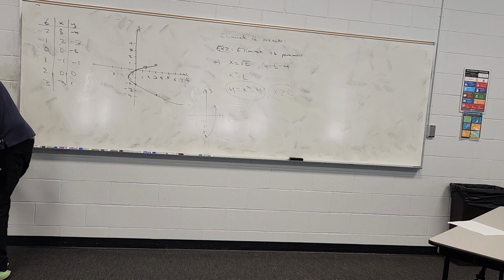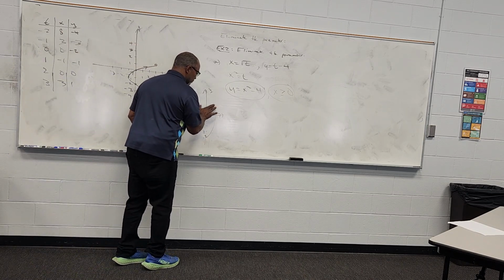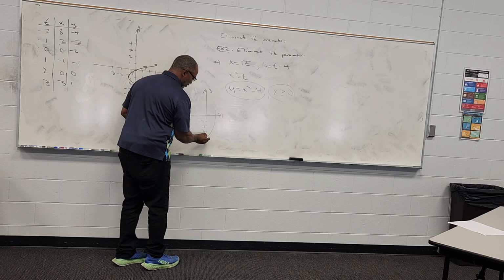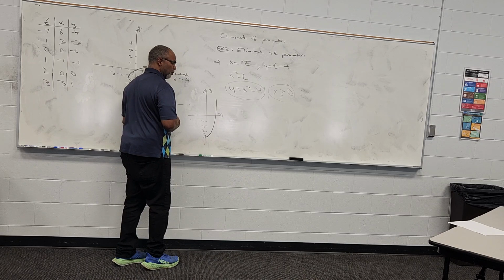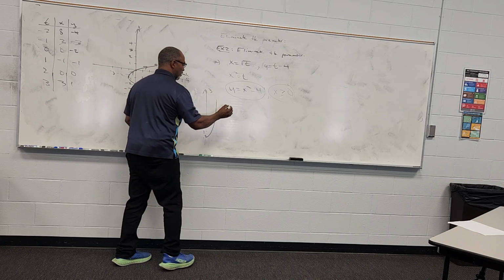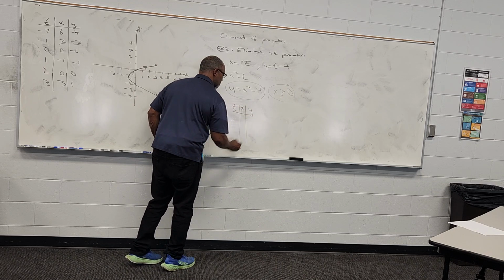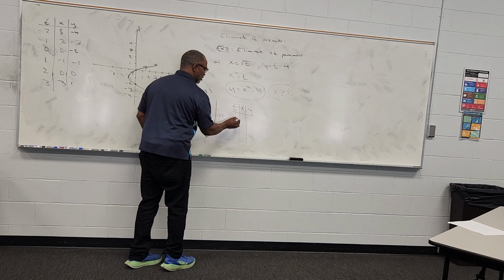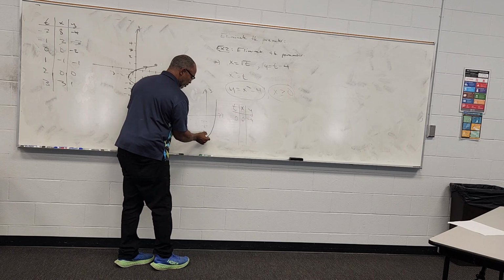And B says sketch the curve and indicate its orientation. Well, there's the curve, y equals x squared minus 4. But the question is, am I moving that direction down there, or am I moving that direction? Well, t, x, and y. Let's see. Well, we said t has to be 0 or bigger. So when t was 0, x was 0. Put a 0 here, you get -4. So 0, -4, that means you're starting right here.